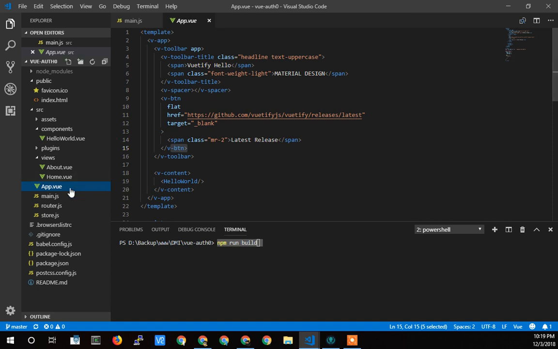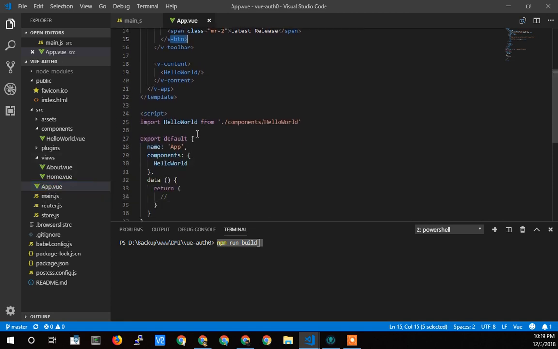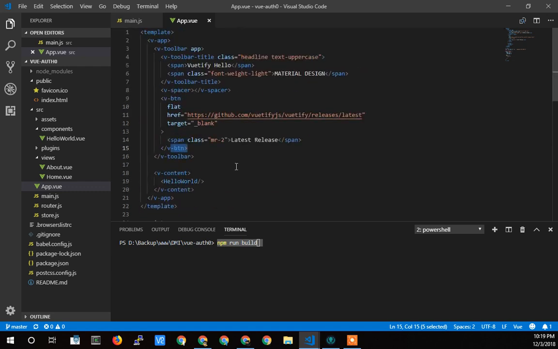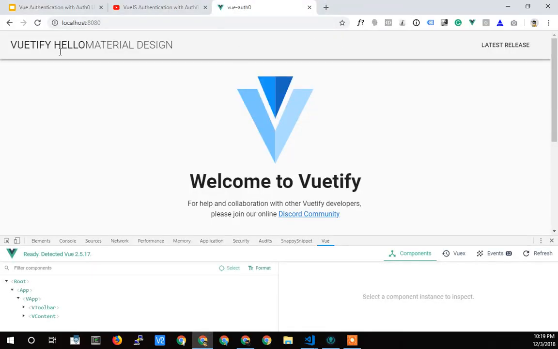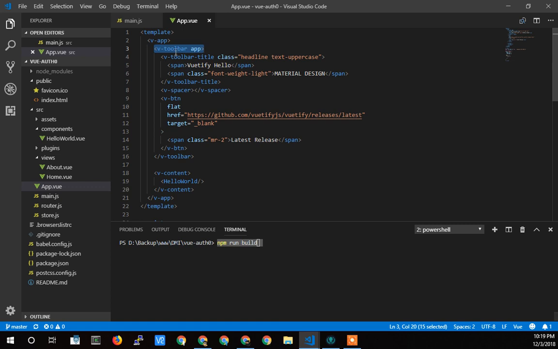If I open up the app template there, you'll see that this is the first thing that's run. This is our base code. This would be what we'd call our framework. See our toolbar right here. There's a toolbar. That is this up here. That's why we see Vuetify hello should be within our toolbar. There's the toolbar. Vuetify hello is within the toolbar tags. And then, there's that material design. We're actually going to get rid of that because we don't need it.